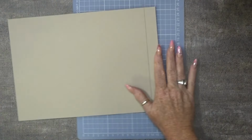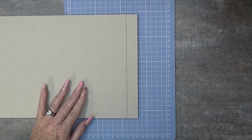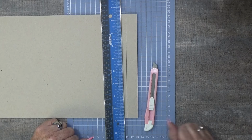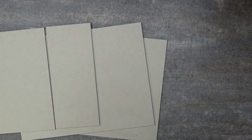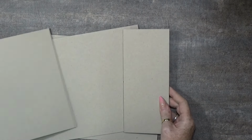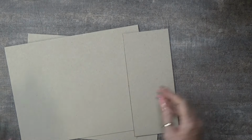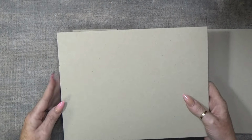So I'm going to cut these out, and I'll come back to you when I finish cutting. Because my cutters will not allow me to cut 2 millimeter chipboard, I'm just going to use my knife and my ruler with a cutting plate. So let's do that. Okay, and when that is done, you will have your spine. This you have left, and this you have left. Just save it. You never know what I'm going to do with it. But this is what you will get. So you have your spine, and you have your back and your front. Okay, I think this is a nice size front. So that we have.